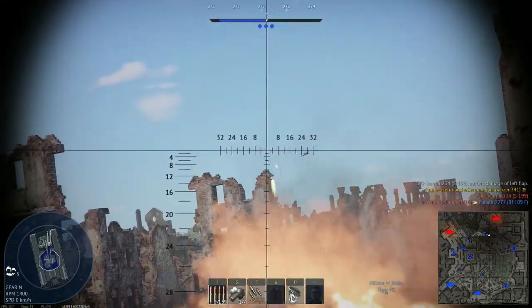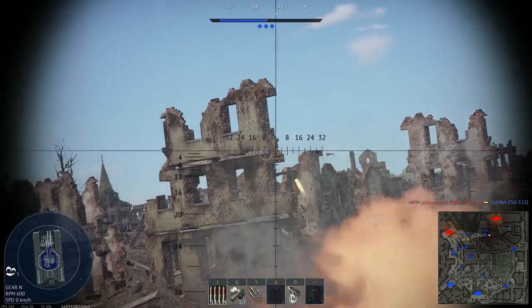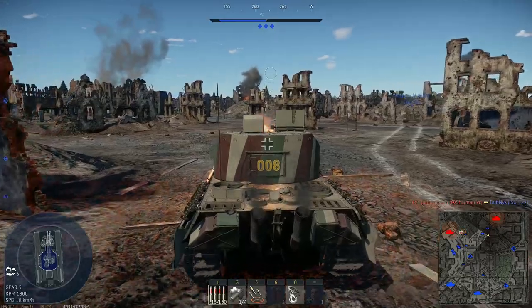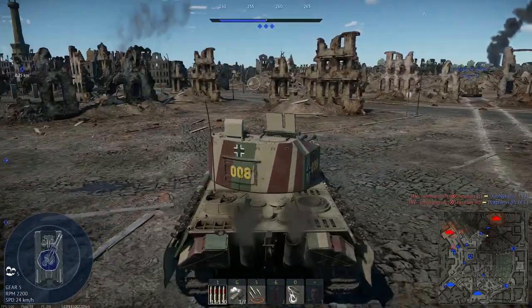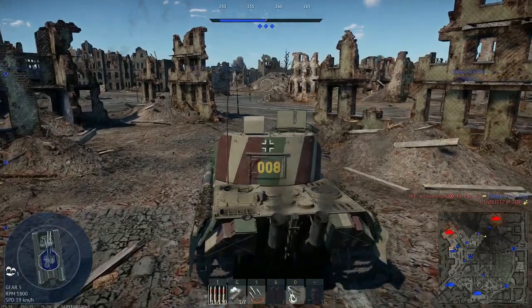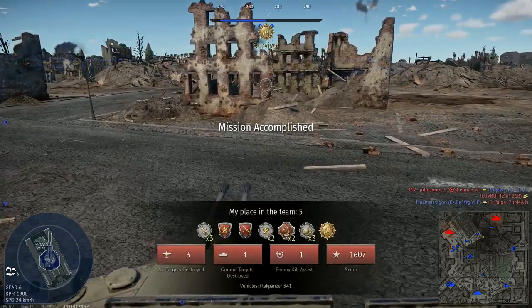Oop, another plane. Is that a pea shooter? Of course I can't hit a slow-moving plane. Of course. That would be asking for too much. Ooh, there's a Sherman Firefly. I can kill it. Come here. Dang it.